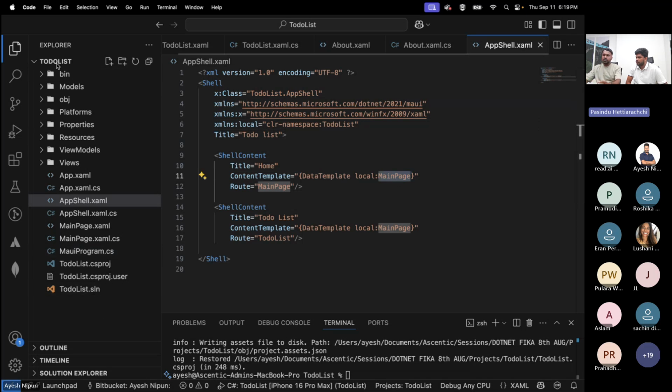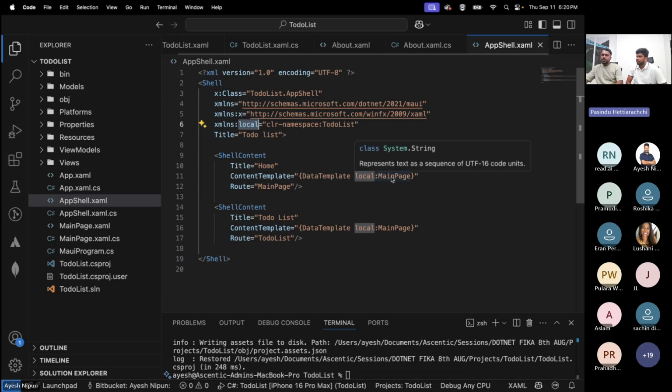So you have the project to-do list, and you have the main page on the root. That means the CLR namespace is the to-do list. So just like that, we defined a path for the root, and we assign it to this keyword called local. From there onward, you can just call local main page.